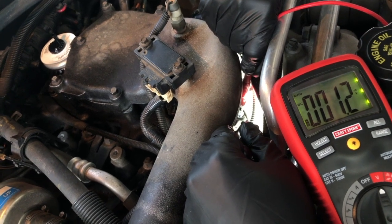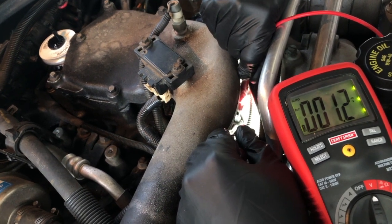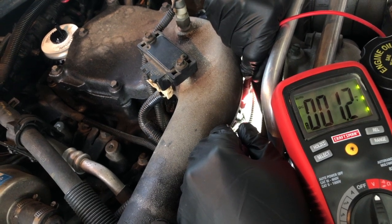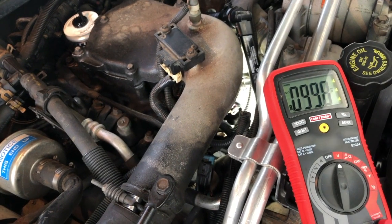That's what we want for now. We just shouldn't have anything on here unless we turn the key to the on position or the run position. We don't actually have to try and crank the engine or start it. We just need to turn it to where the lights on the dash come on. So I'm going to go do that, and then we'll come back and repeat this test, and we should be getting a reading in the range that the service manual indicated.